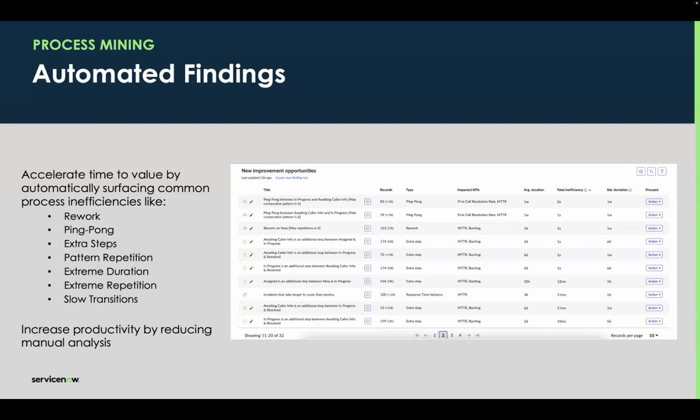When we start flagging all these with all these detectors, will they all be things that you need to act upon? Probably not. But by automatically surfacing them and then allowing someone to flag the ones worth following up on, it significantly is going to accelerate your ability to identify process improvement opportunities. So, for example, the rule-based findings are great for situations where you have a specific inefficiency that you want to better understand or capture data to help you prioritize acting upon it. The automated ones are great for those situations where you don't know what you don't know.